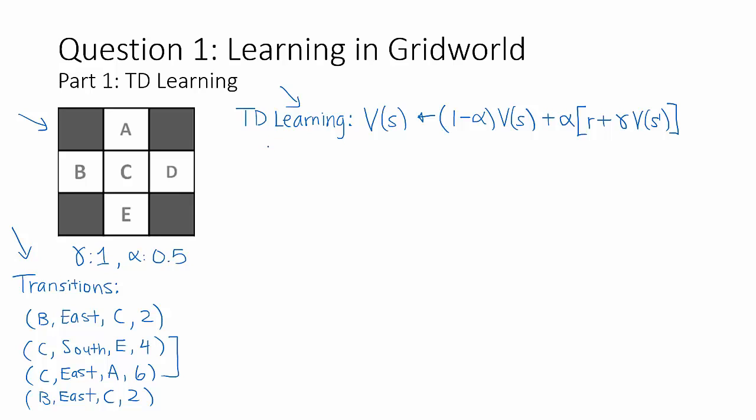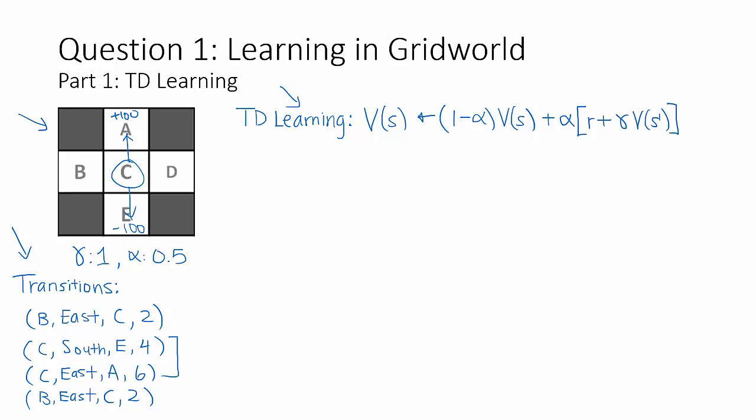To illustrate this with an example, let's say we had two valid actions from state C here, that is to move north to A and to move south to E. Now assume that if we make it to A, we get some really high reward, say plus 100. And assume that if we go south and make it to E, we get some really low reward, say negative 100. Assume no discounting and no noise.